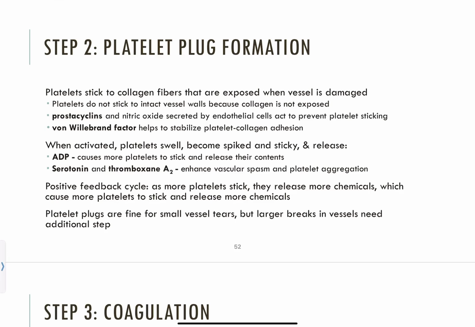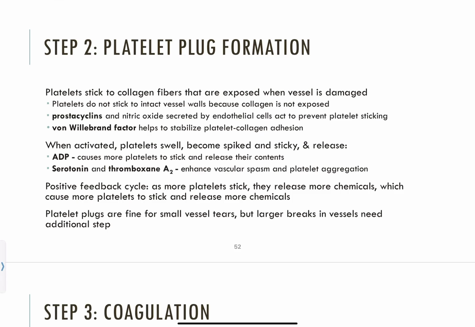Once we have an activated platelet, our platelet is going to become really large. It's going to get spiked and sticky, causing other platelets that are floating by in our bloodstream to stick and signal that this is the site of damage. It's also going to cause the platelet to release some really important chemicals, 3 of which are ADP, serotonin, and thromboxane A2.